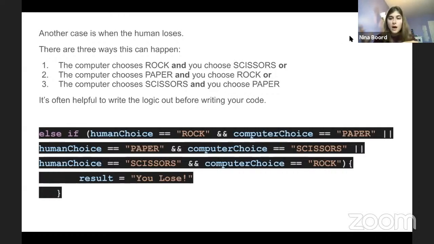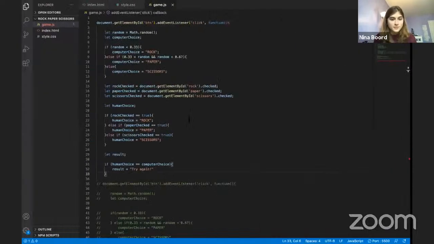It's often helpful, especially when you're writing, I mean, obviously this is a simple program, but when you're out there writing more complex programs, actual computer scientists do this. It's called pseudocode, and they write out the logic before they code. It's like doing a rough draft before you do the final product, same exact line of reasoning. So I wrote out the logic here. So let's write that out.